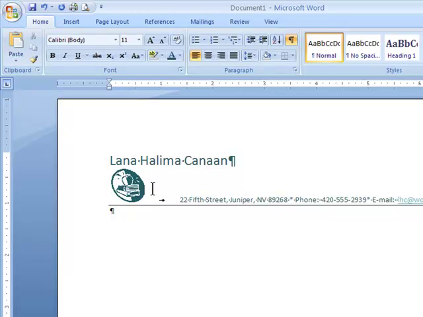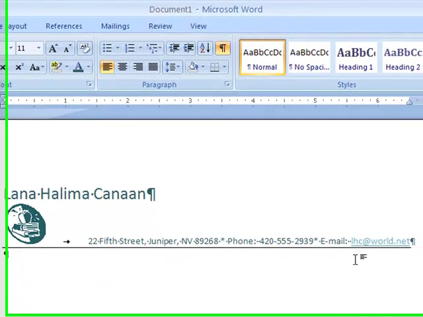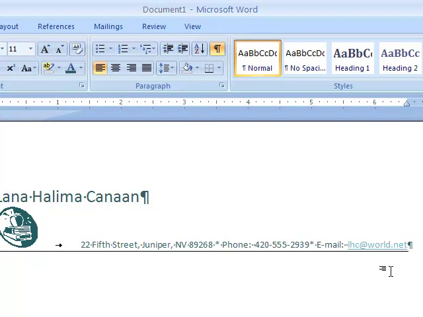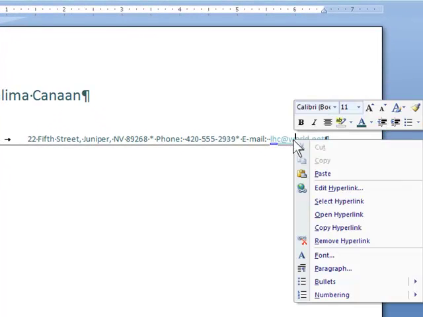Now over here, you can see our email address for Lena is now underlined, and it's a different color. If I put my mouse over it, it tells me if I hit Control plus the mouse click, it will take me to that link. It will take me to my default email program and automatically put her email address in that. We don't need that in a header. We just need this to be text. So what we're going to do is put our mouse over it and right click. We have a drop down box that comes up, and we're going to choose Remove Hyperlink, and it takes that hyperlink away.